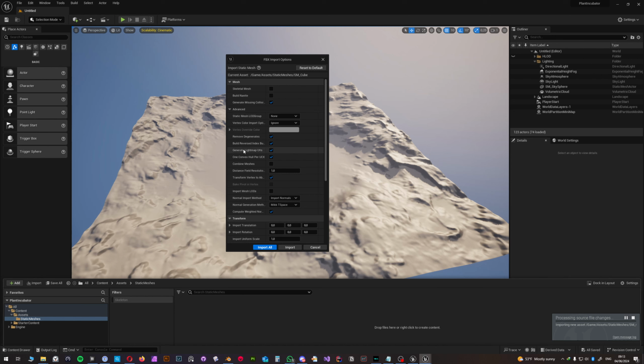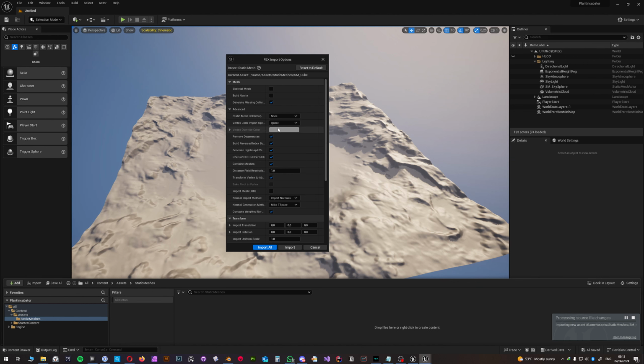You can hop into advanced, combine meshes, tick it, because this is really important. If you're exporting, let's say, a parent which has children, so multiple objects, but you're exporting the parent, the plugin is going to automatically export also the children. Now, if you don't have combine meshes, it's going to import the objects one by one. So you're going to have a string of static meshes when you could have just had one static mesh, which was all of the parent plus children. Now you want to have this on.